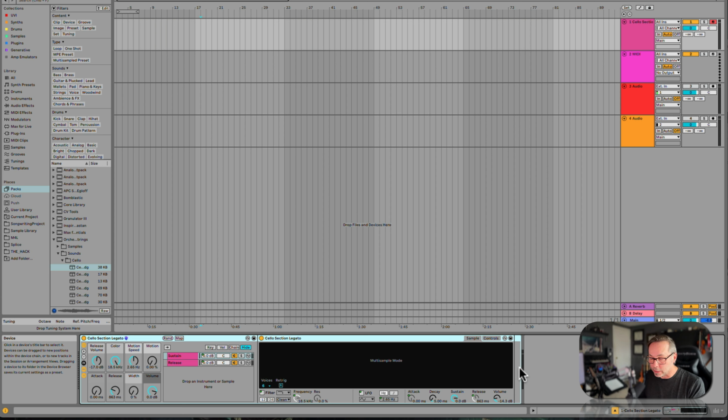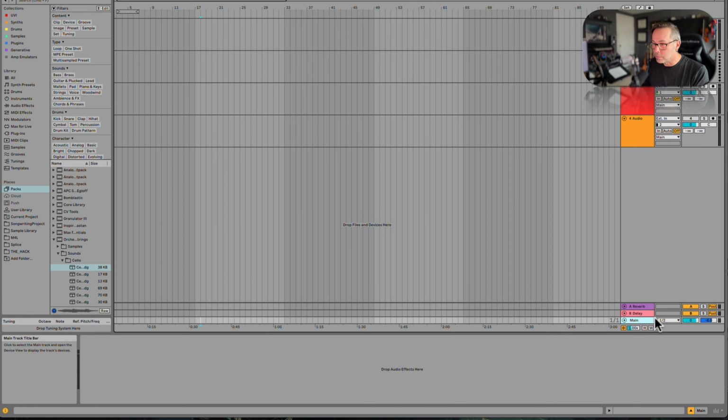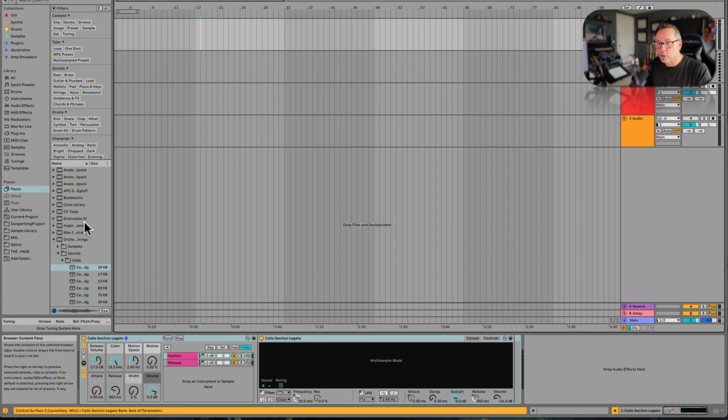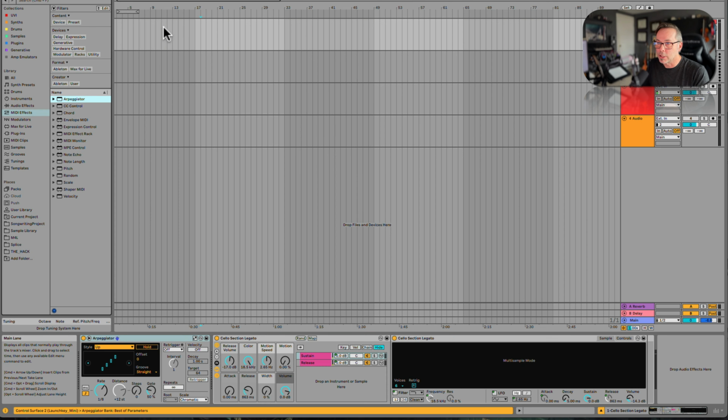So from here, our audio signal now goes out and then over to the main audio track here. You can see it coming in right there. And there it is, okay? Now let's go back here because I want to point out two more things. If we go to MIDI effects and we put a MIDI effect on this track, let's say arpeggiator. Okay, I dropped that on the track.